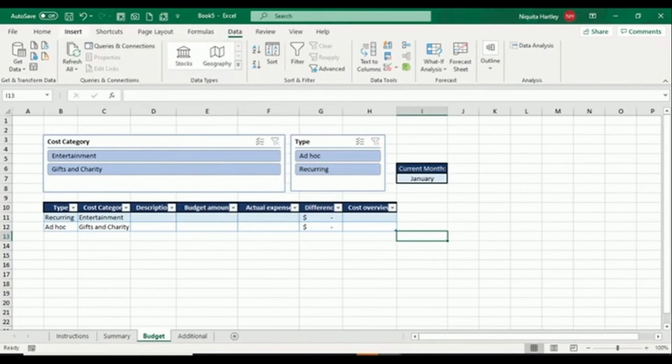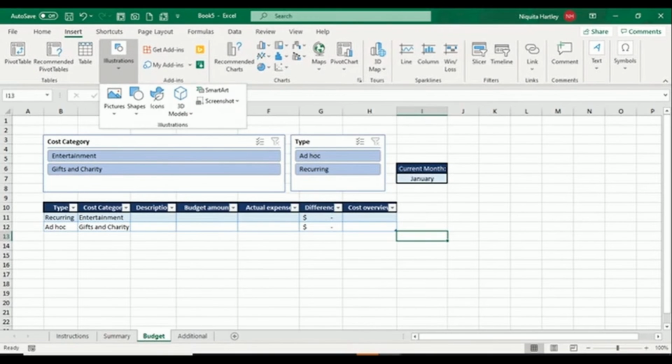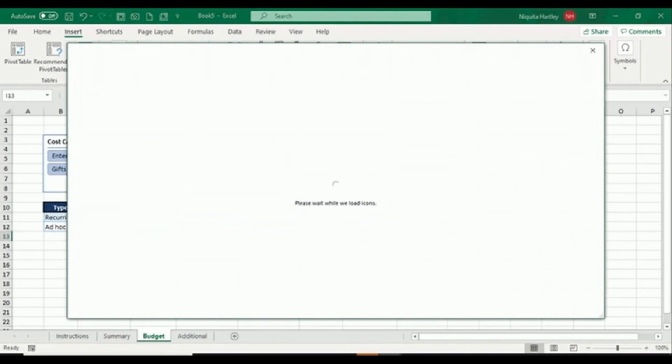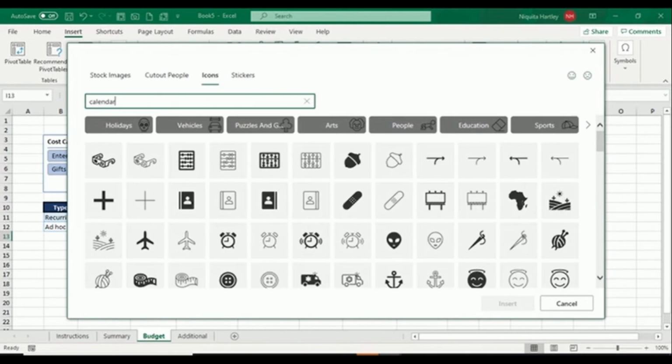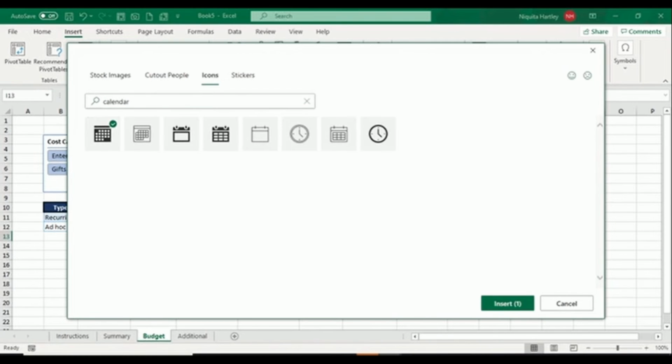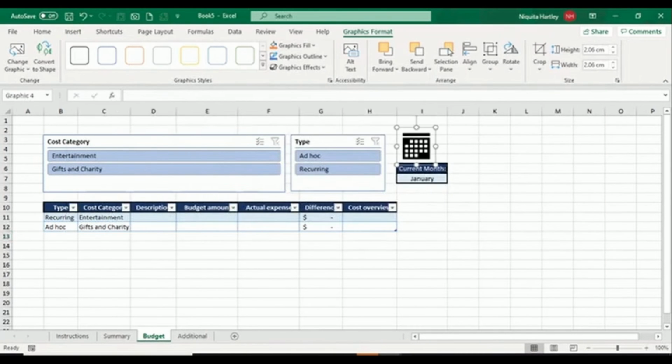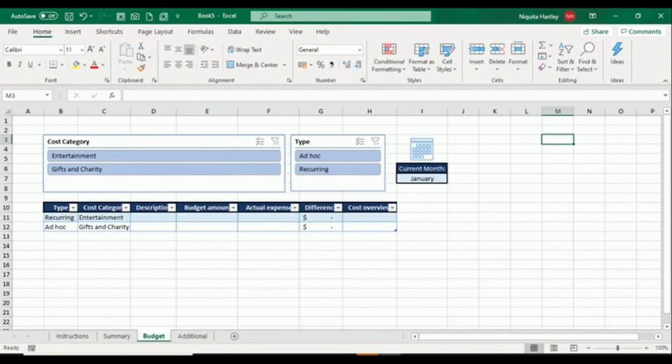And why not get a bit more fancy, and let's add in an icon. The icon will help us identify that we need to enter a month. Don't forget to realign. You can also format your icons to fit within the theme selected in your workbook. And let's test the drop-down, and you can see all the months are available to select. So when you create a budget for June, you can just select June.